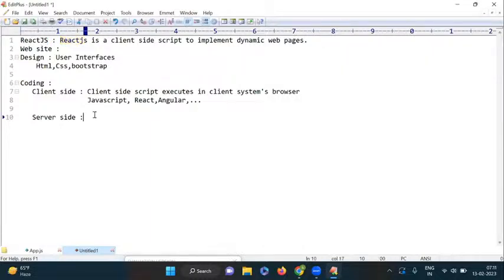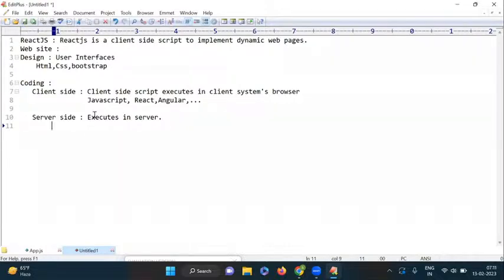Next one, server-side script executes on the server. So it is executing on the server, only the output is downloading into the client system. Server-side script is executing in web server, only the output downloading into the client system.